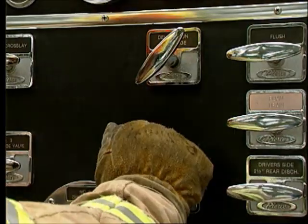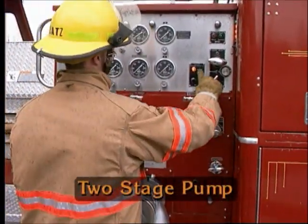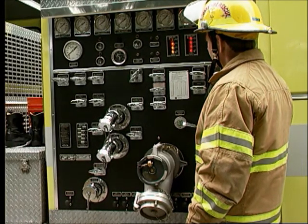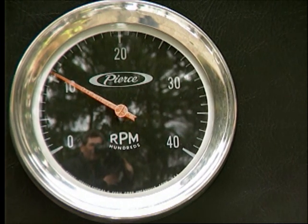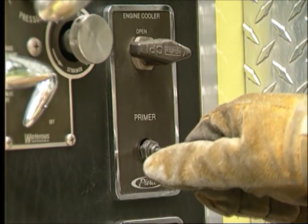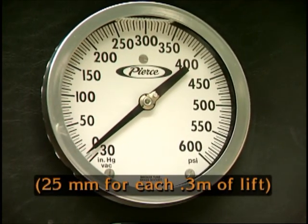Before priming, make sure that all drains and valves are closed and the pump is as airtight as possible. If you have a two-stage pump, place it in the parallel or volume position during priming. Set the engine to the RPMs recommended in the operator's manual. This is usually around 1,000 to 1,200 RPM. Operate the primer control. As air is evacuated from the pump, notice that the intake gauge will register a vacuum reading. This reading should be 1 inch for each 1 foot of lift.